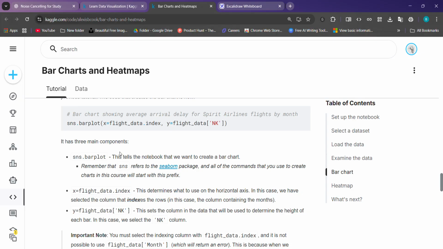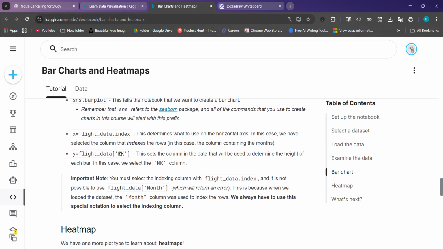Okay, in this case we have selected the column whose index is 0. First, keep in your mind when you work with your data set: if you create a bar chart, what is the x index, what is the y index, what do you plot on x and what do you plot on y, and why. This why is important, because when you work with the data set, first we understand the data and clean the data, then you work with the ML application. You apply the ML application on your data set and create the model.